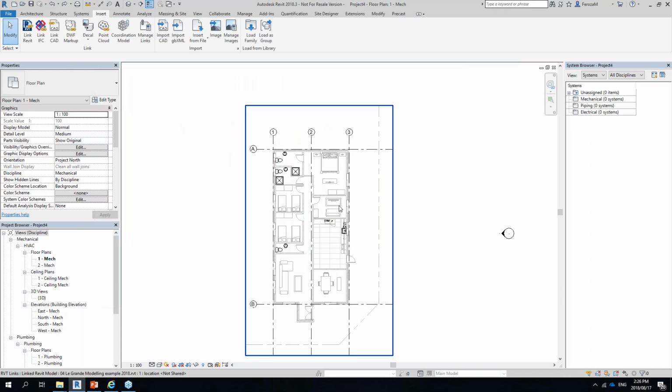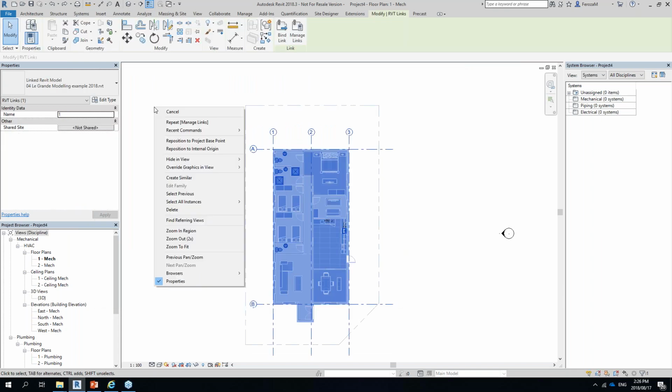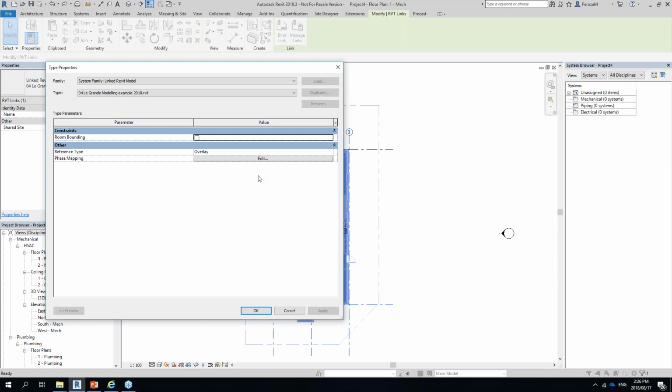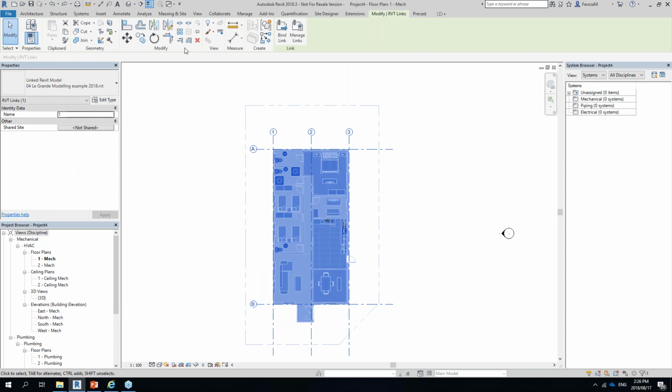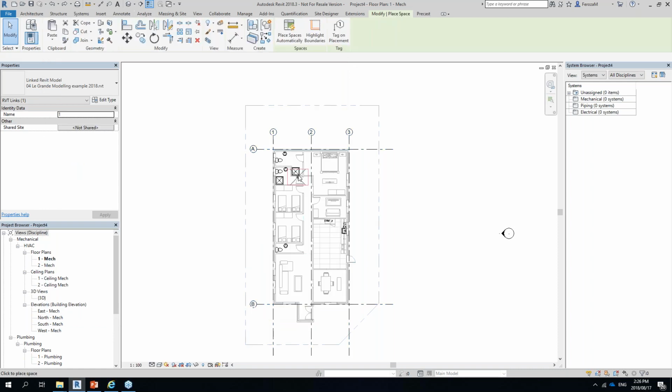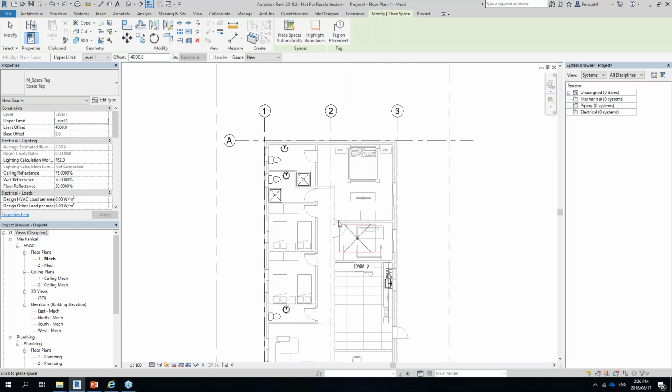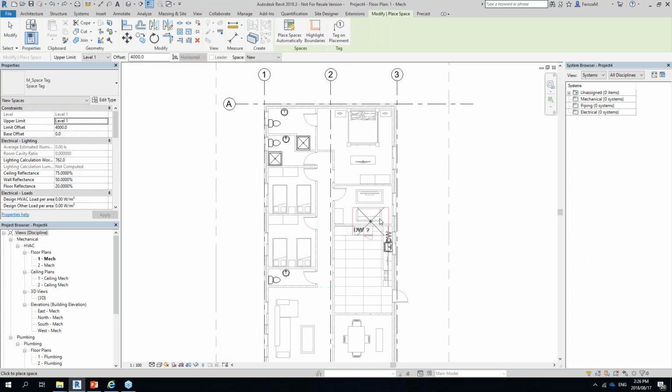So I select it, I go Edit Type, and you'll see here's an option for room bounding. If you don't do that and you go to your Analyze tab and you say Space, it doesn't pick up the rooms that were created in the architectural model.